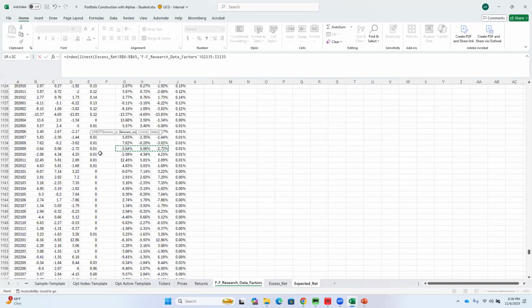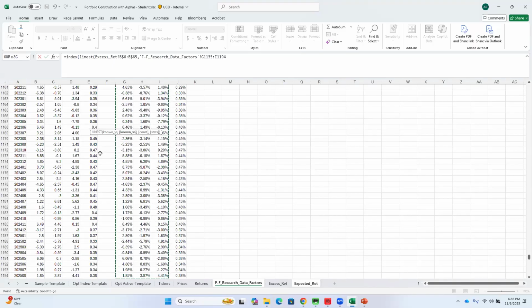Do not choose the last column. And then go to the last row. Yes, you lock completely because these don't change. And close.